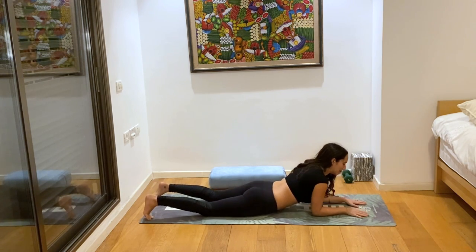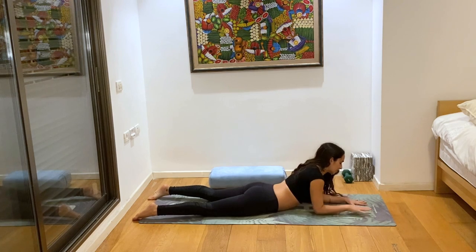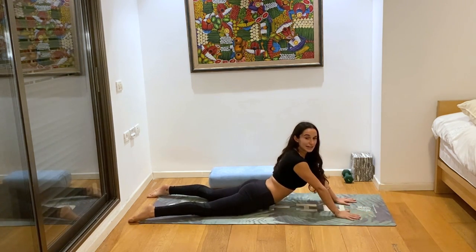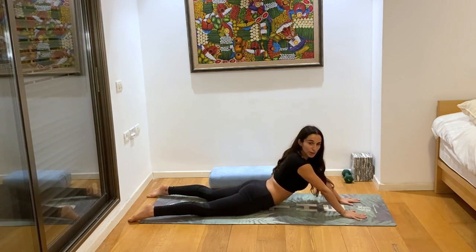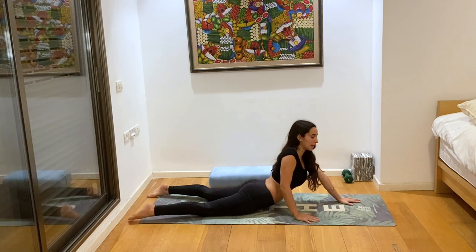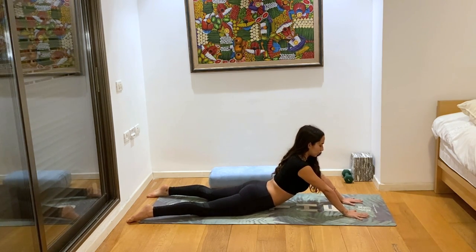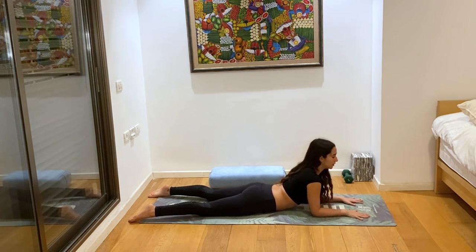Some belly time. Now I'll give you a couple options. If the belly region isn't comfortable for you, then either you'll take a sphinx or you'll take a seal pose where you're on the hands, but the hands are way far forward, not like a cobra, not very active. It's a little bit more passive and comfortable. So either the hands will be up like this or you'll be down on your elbows, up to you.